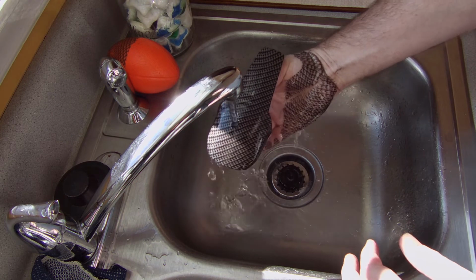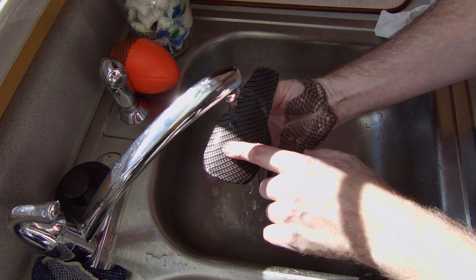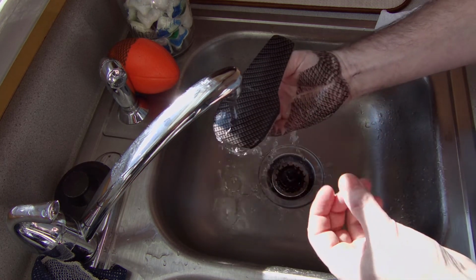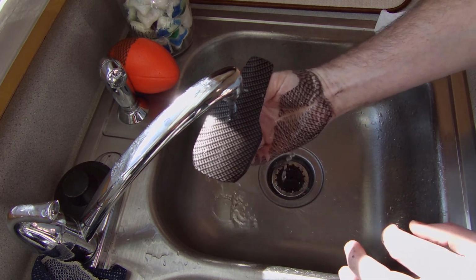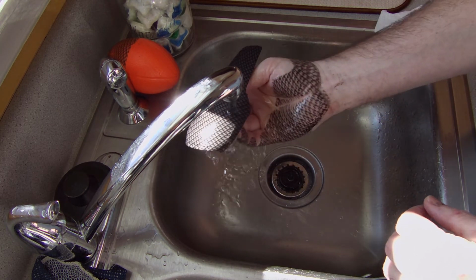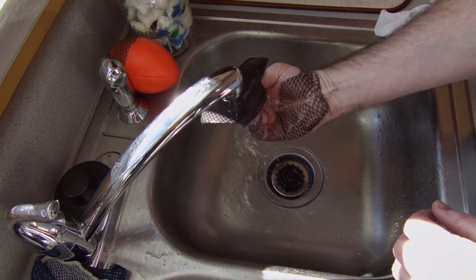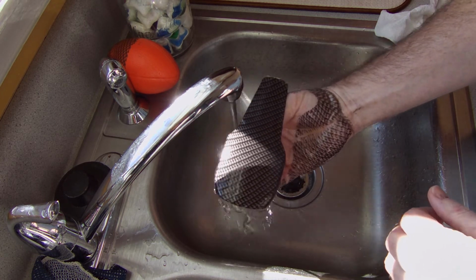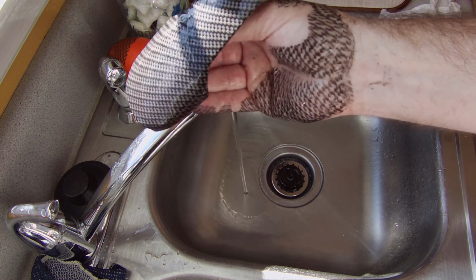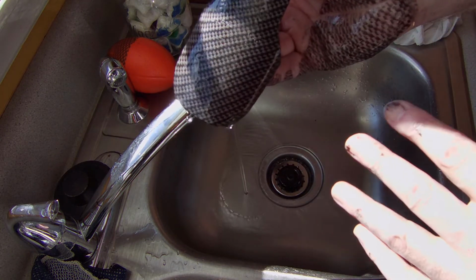And the way you know that it's done, 2 ways. One, touching it. The slime means that it's still there. That applicator plastic film is still there, and it will seem like it's taken forever. Once that sticky, slimy film is gone, you'll notice when you take it out of the water, see right here, hope you can see that on the camera, it's still glossy. The water is kind of still sitting there and it's glossy. That's because of that residue from the film.